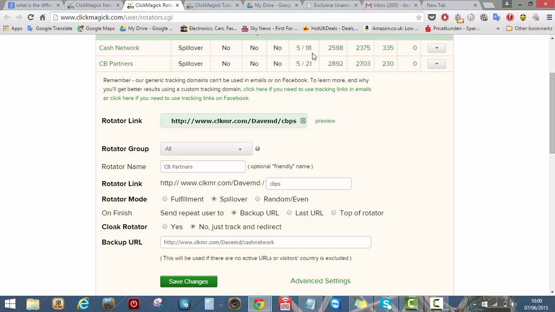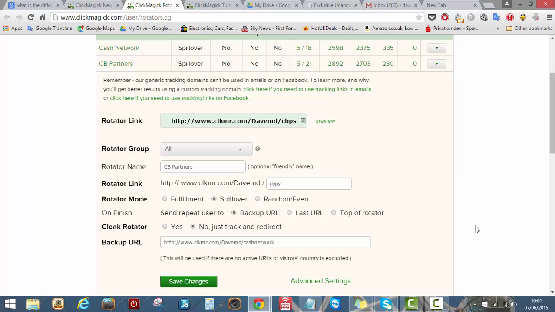There's around 18 URLs in here. And some of those affiliate links don't accept tier 1 traffic. So then I can enter a backup affiliate offer within this affiliate link rotator here that does accept tier 1 traffic. Okay, so the rotator is really, really flexible, and all you do is add the URL. So as soon as you get a new ClickBank partner, you just click this button here to add a new URL to your rotator, and that URL or that ClickBank partner is now within the list of URLs within that rotator.